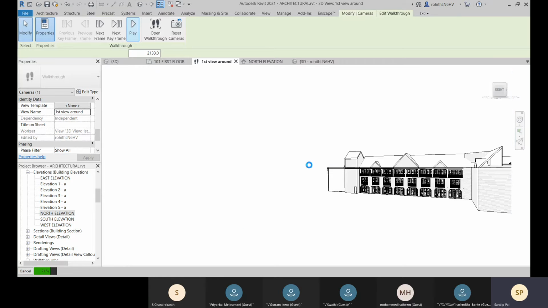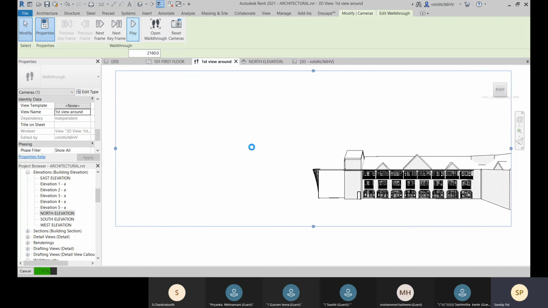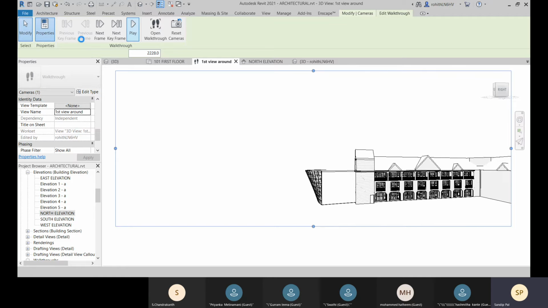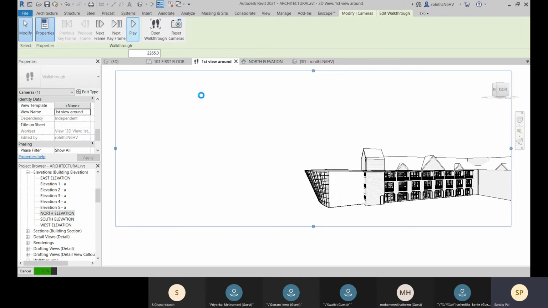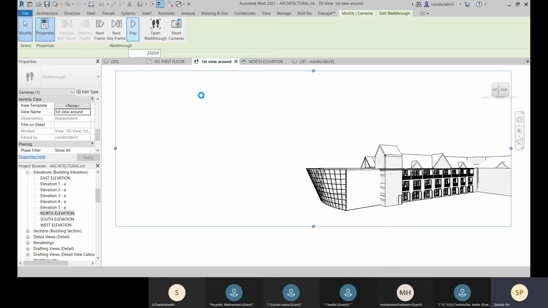Now, after completing this one, we will be exporting it. We will render our walkthrough. So you have to come to this file manager. Let me just complete this, and there you will have one option for exporting your walkthrough.